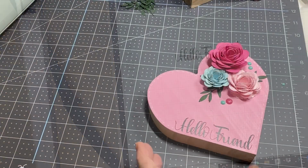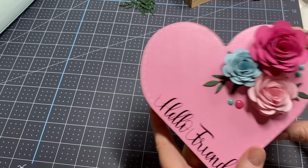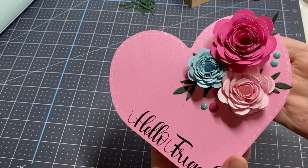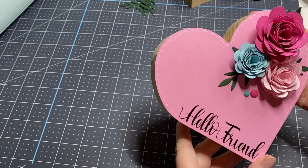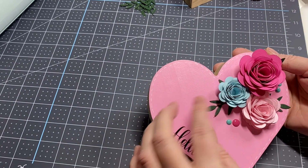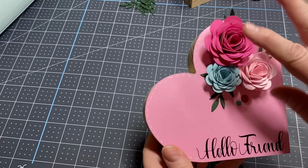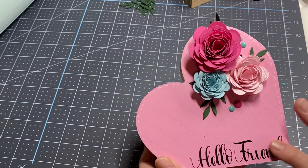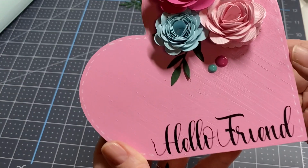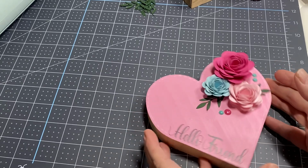And anyway, that's it, y'all. What do y'all think about this super cute little project? How fun and cute is it? Some people like to do a little bit more, but I think I like minimal. I'm just a minimalist when it comes to things like this. And yeah, I love it. I think it's beautiful. It's beautiful flowers, and this font just made it right here. Absolutely love it.